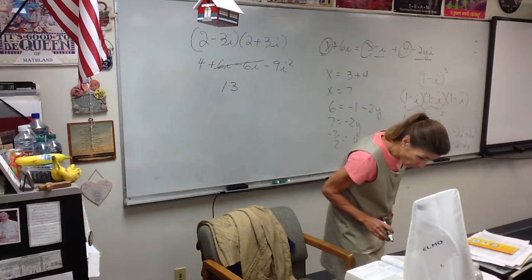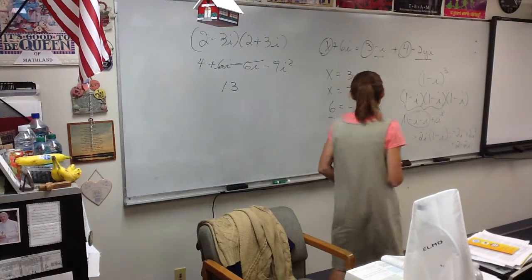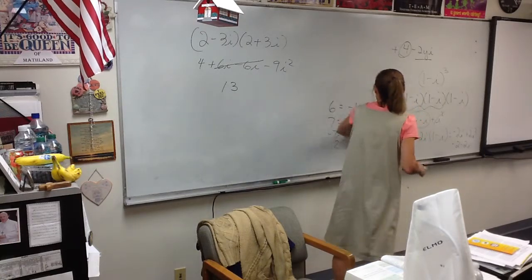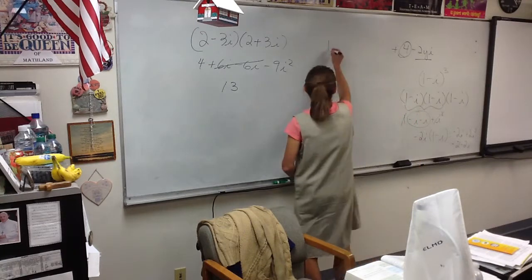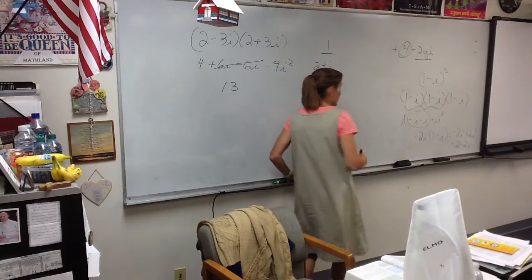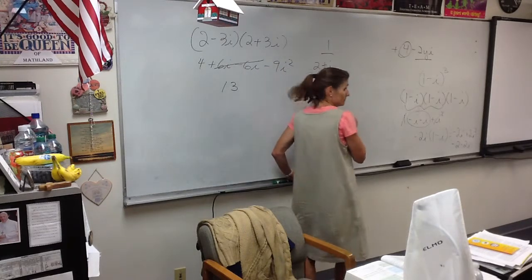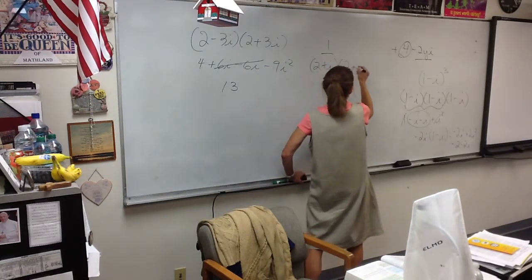33, expression 1 over 2 plus i. We talked about this yesterday, Anna. How do we divide complex numbers? Conjugate. Yep, we're going to multiply top and bottom by the conjugate. You're not sure this morning, are you? No, I know how to do that. So we're going to multiply top and bottom by 2 minus i.